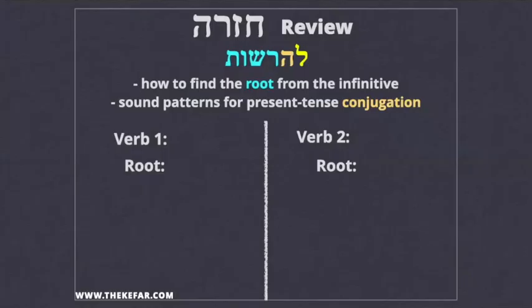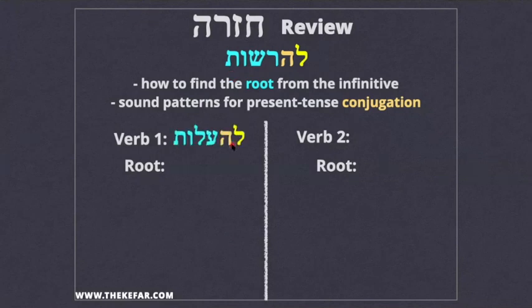And then in our next lesson, we're going to get started with the past tense. And as always, we're going to start by reviewing the exercise verbs that I gave you in the last video, where we use the verb leharshot, which is to allow or to permit, to illustrate the conjugation pattern of the vav tav hif'il verb.